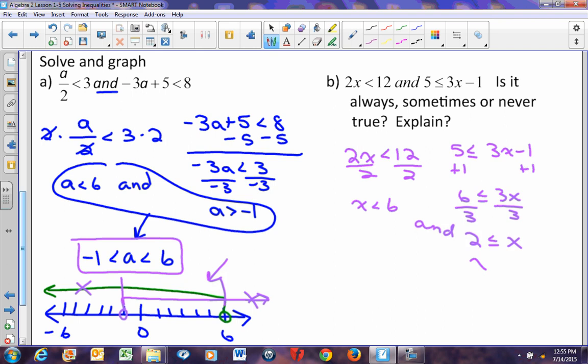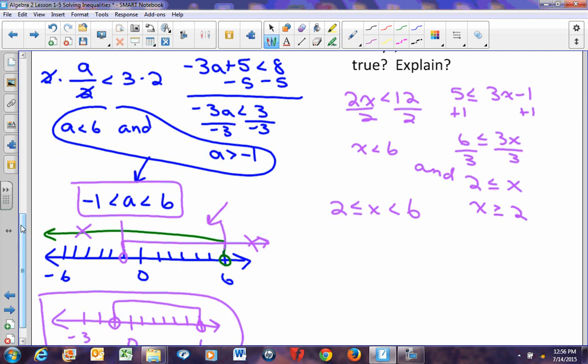And if I were to rewrite this, we'll say x is greater than or equal to 2. So if I want to rewrite it as a compound inequality without the word and, you can leave the word and in there, but I prefer not to because it's easier to graph if you don't. Since x is greater than or equal to 2, the smaller number always has to go on the left. 2 here, less than or equal to x is less than 6. x is less than 6 but greater than or equal to 2. And so x is between 2 and 6.